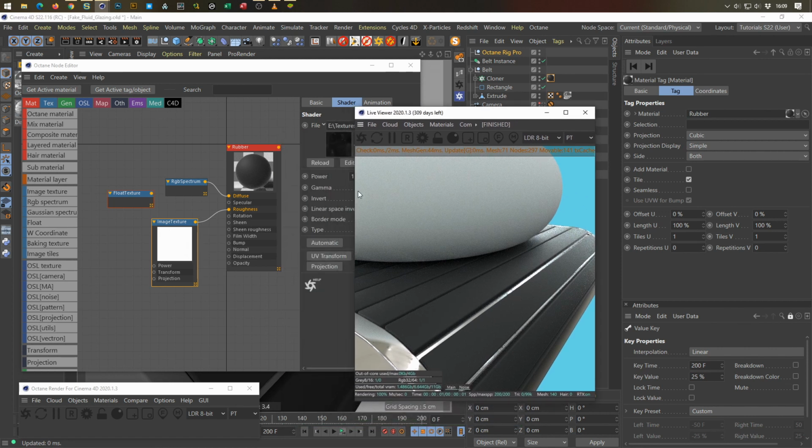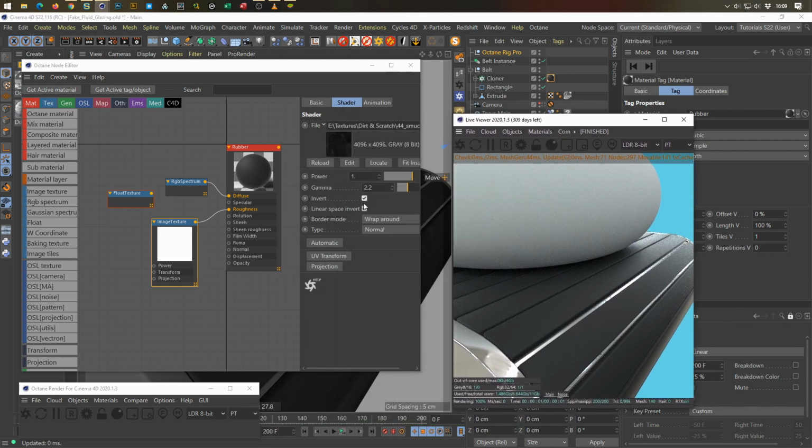I should see something here. Maybe it's not the best map for this. Try the gamma. Try the transform.